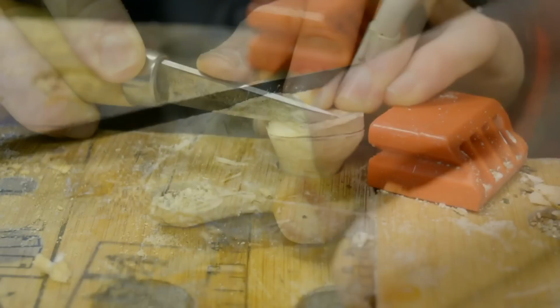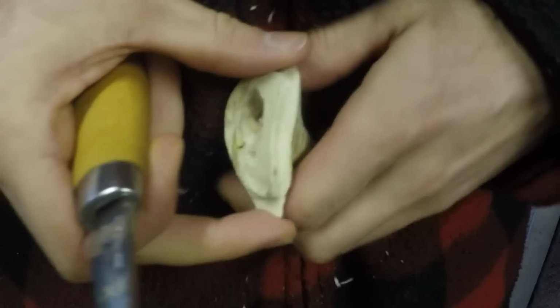So with the piece of wood I had, I decided to carve the spout in such a way so that it would fit snugly inside the horn. I then hollowed out the inside of the spout to increase the volume a wee bit and help the whiskey pour a bit easier.